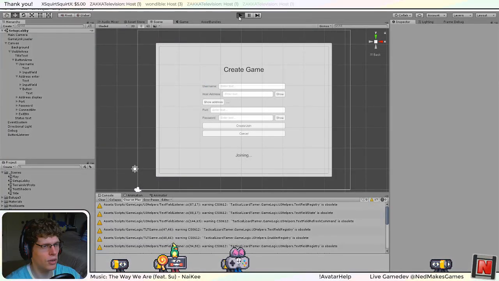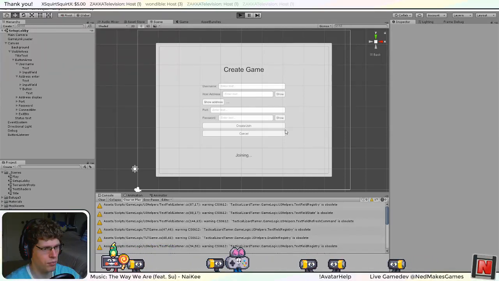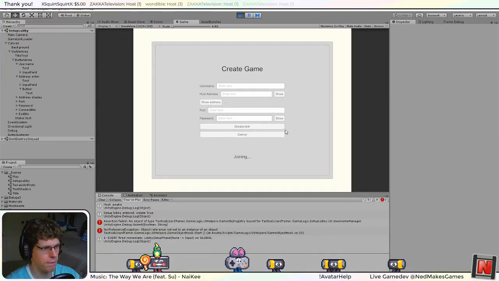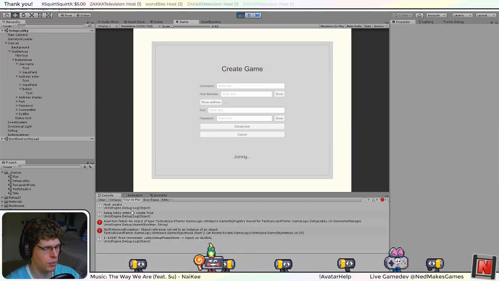Okay, let's just test what happens here, and I'll watch the debug log. Okay. Oh, well, that's just saying that the game object registry wasn't set up yet. Okay, but hook awake ran first before the lobby setup.